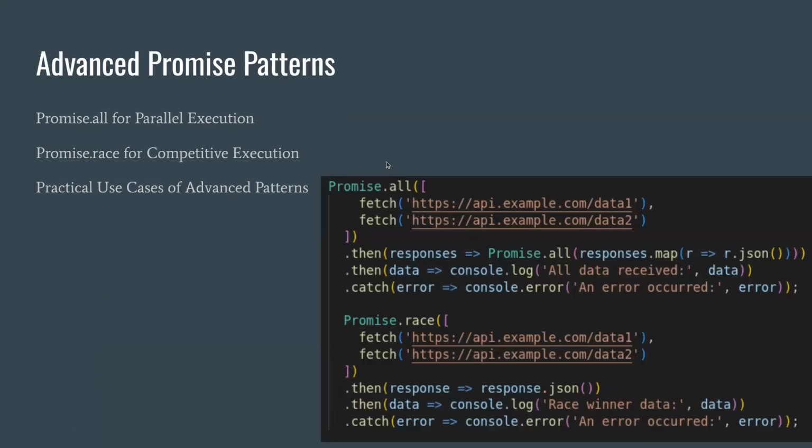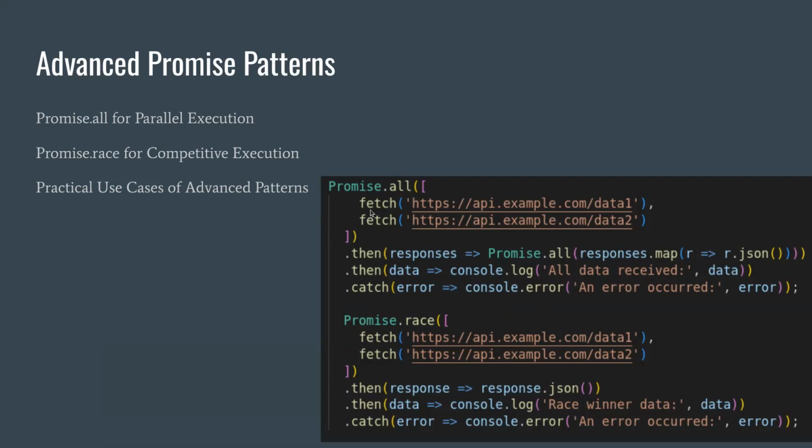Here, advanced promise patterns. So you might run into more complex scenarios. When you're in a complex scenario, you might often need to control the flow of multiple asynchronous operations.